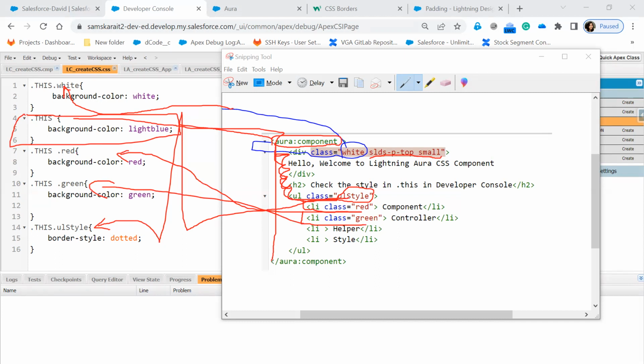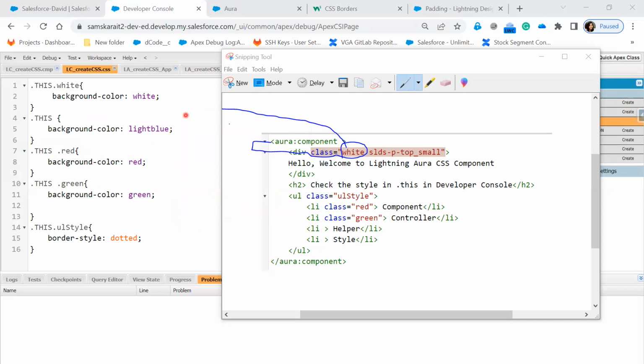This code runs parallelly. It's not that the Aura component will be executed first, and only then the styling will be executed. No. These two pieces of code run parallelly because we are referring to the style here. There is a reference. Whatever style I'm implementing here, I'm referring to here. So we have a value, and behind this value a certain style is applied. Whenever the system finds this CSS, it will go to the style component and bring that particular styling to the component level. So both codes get executed side by side.